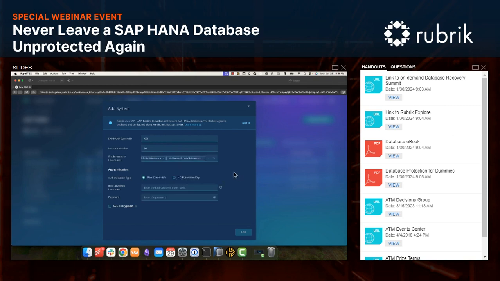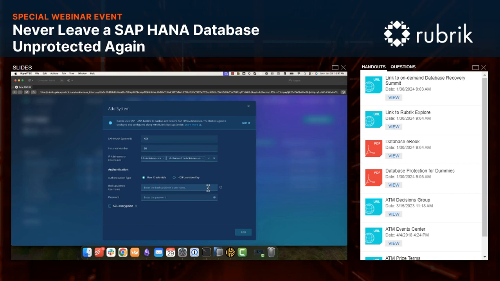Now Rubrik knows that these two hosts are part of this one system, and if there's a failover from 1 to 2, Rubrik would automatically discover it and start backing up on server 2 versus server 1, and you'd be all set in that case. And if there was a fail back to server 1, Rubrik would understand it and start backing up over there as well.